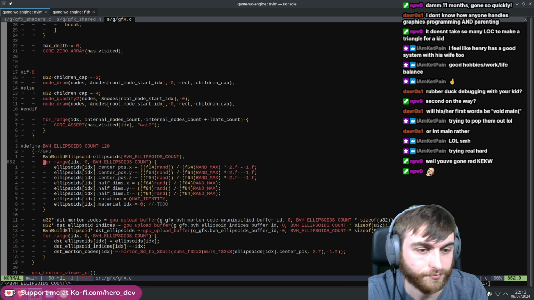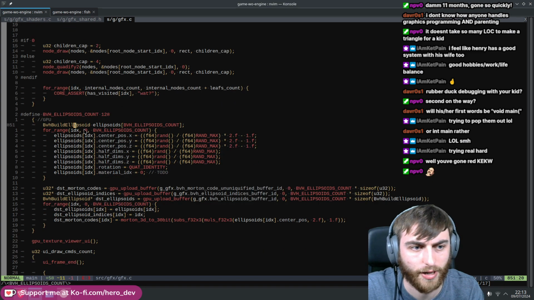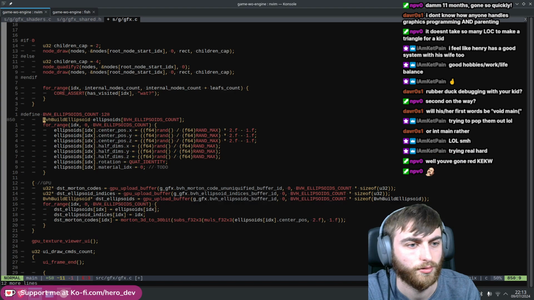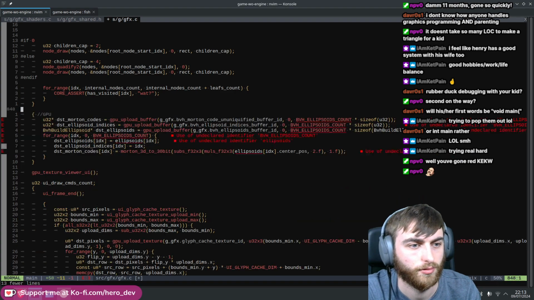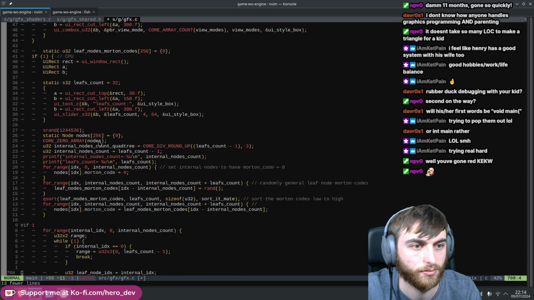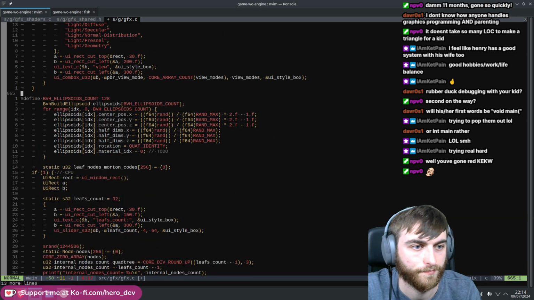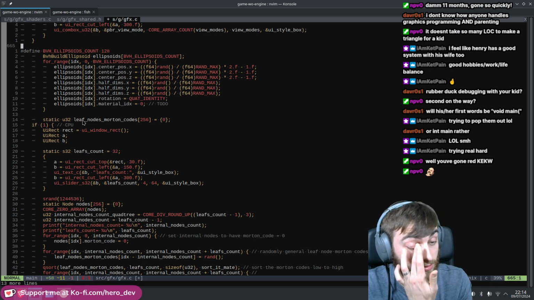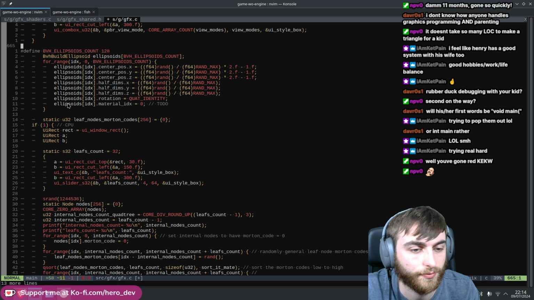So there's an ellipsoid array. So we're doing a bunch of random things. Why don't we take this and move this up above all this debug drawing. And what we can do is bring in these ellipsoids.